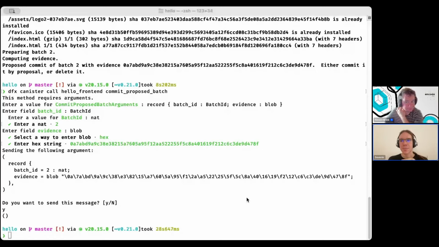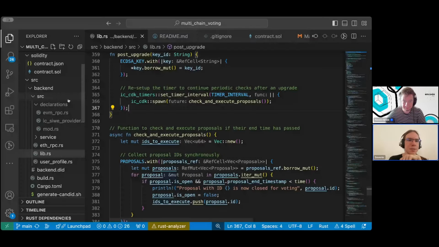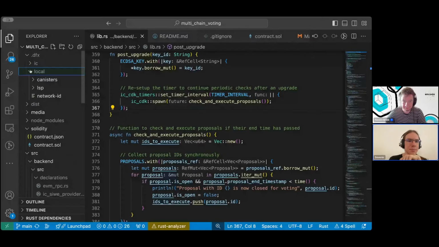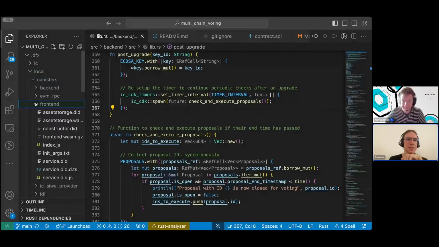If you have a look at the Candid file, the interface of the canister, I can show this over here. It's not that hard to figure out how to do it. The front end here.